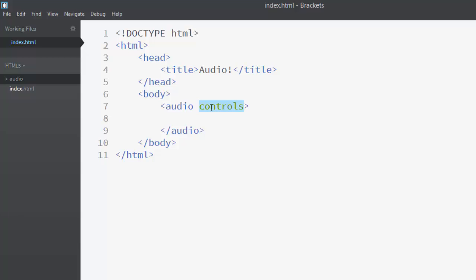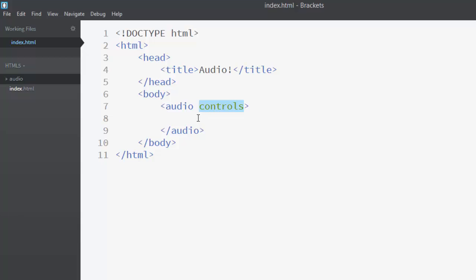And the controls attribute is used to display controls on the player, like play, pause, and volume. Here we don't have width and height attributes, because we will only listen and we won't watch. So we don't have a picture, only sound.